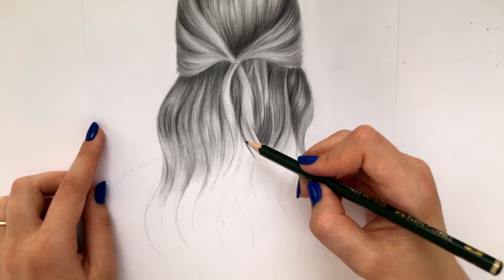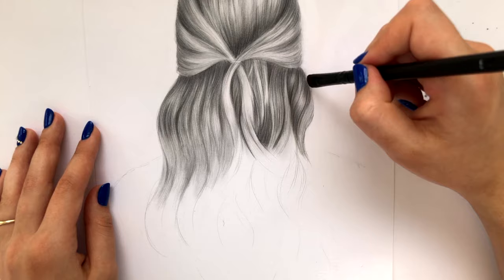I don't want the drawing to look too structured, so I try to smooth out all the transitions, and afterwards I'm still adding some hairs where it's needed.